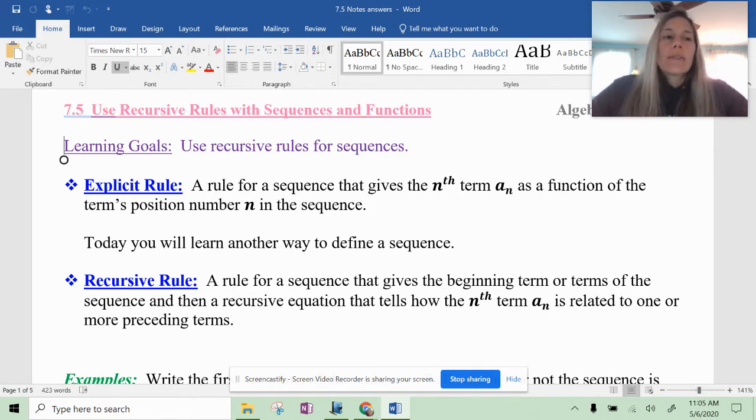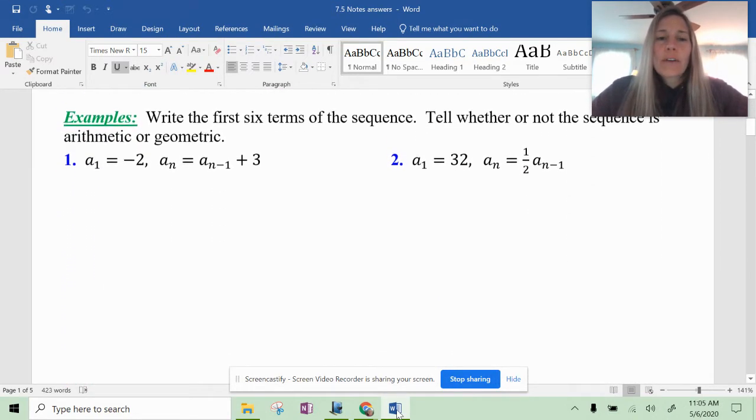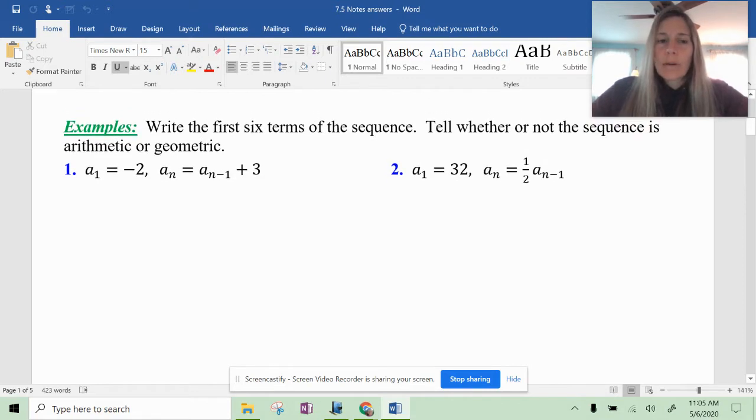So instead of saying, oh, to get my third term, I'm just going to plug in a 3 and get what it is, you have to do something mathematical to the previous term or maybe the previous 2 terms. So maybe you're like, oh, I have to take the number before it, multiply by 5, and then that will give me my next term. So it's just a different way of looking at it. It's looking at it more as a pattern, what's happening with the preceding numbers, versus an input-output type of function. So first thing we're going to do is write the first 6 terms of the sequence by using one of these recursive rules so we can see how they work.